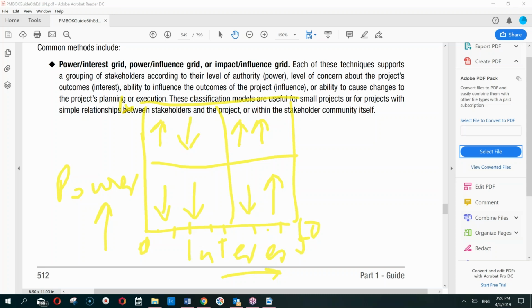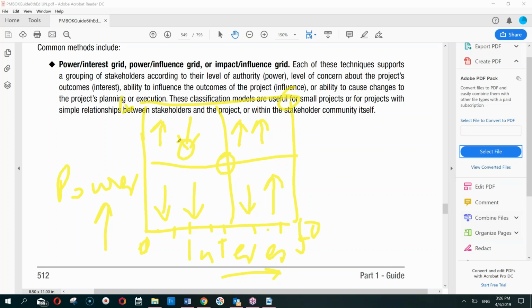For example, there is a stakeholder who gets 5 and 5. So that stakeholder would be placed there. Maybe there is one who has 10 and 10, who will be placed there. There is a stakeholder who is 6 in power and 2 in interest, so that would be somewhere at this place.